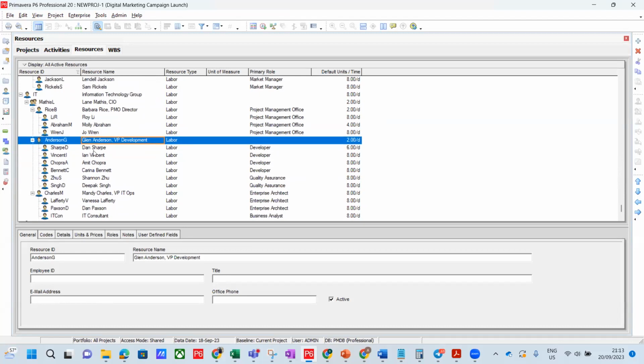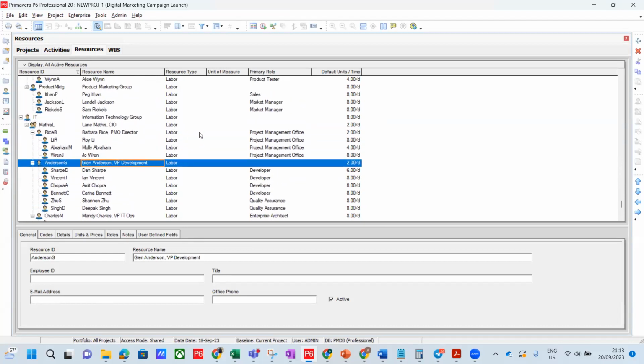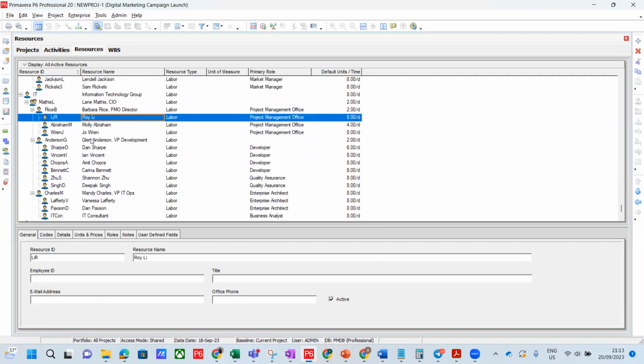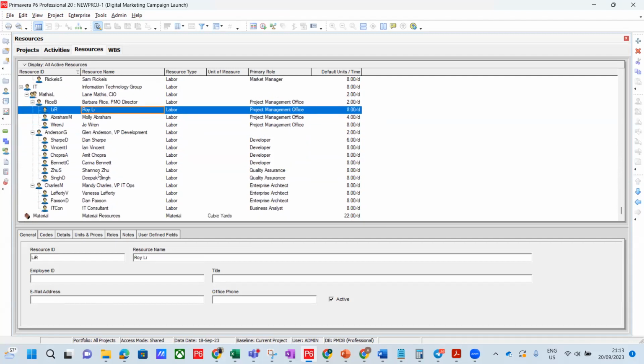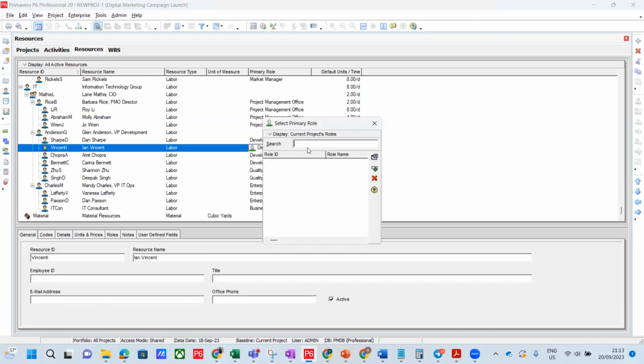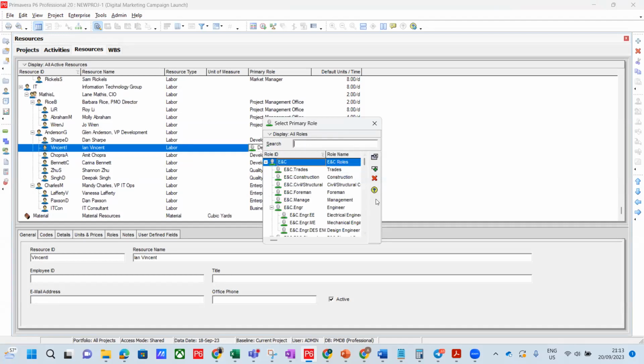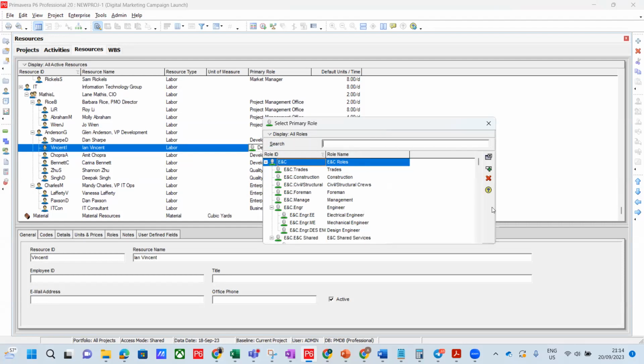VP development, that's not a role. Let me find somebody. Okay, take for example, they said this is a developer. It says current project roles, now if I show all roles, you will see them here. Let me expand this so that you see all the roles that someone has created.